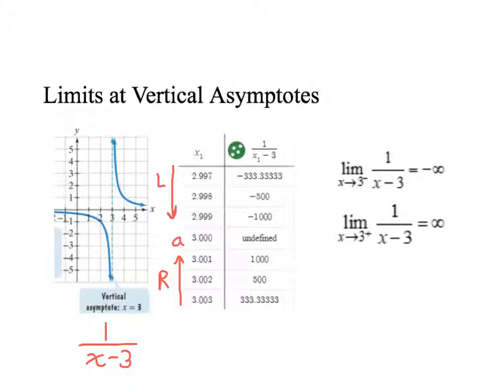So for limit notation, what we would say is the limit as x approaches 3 from the left of this function equals negative infinity. Now, it doesn't actually equal negative infinity, because it's not a number, it's not a boundary, it's not a limit. But we use this notation because we're interested in whether we are going to negative or positive infinity. And then as x approaches 3 from the right, the f of x is approaching positive infinity. And that would be read from a table like this.